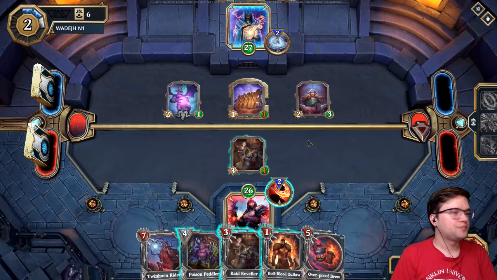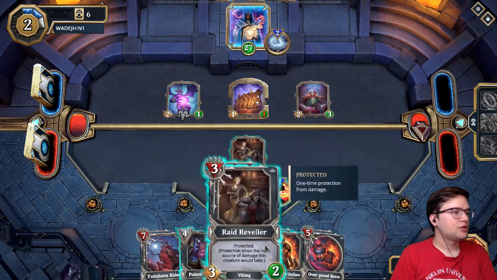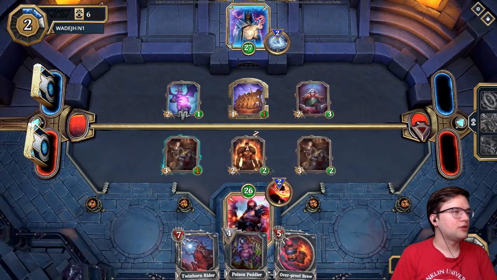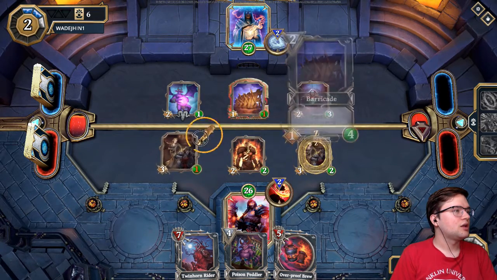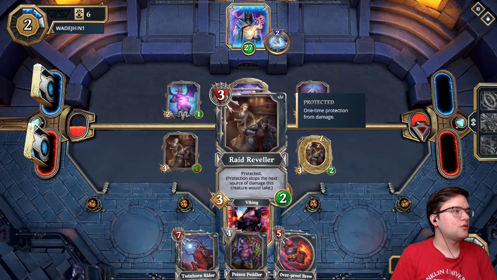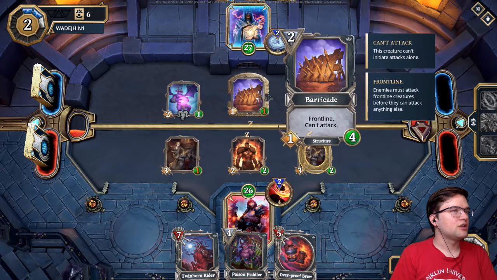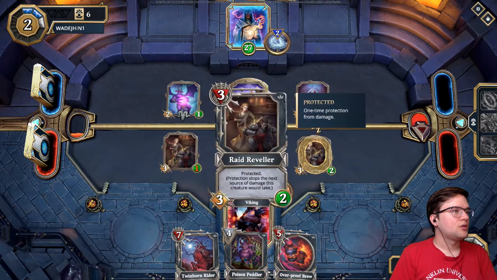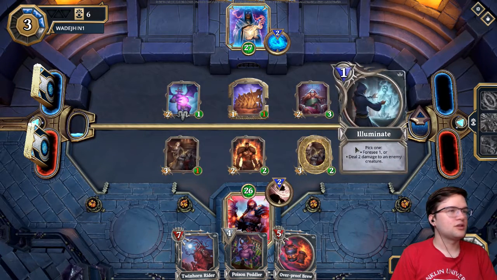Okay, my turn. So I got 4. So I can play 1 Raid Revealer, 1 Boiled Blood Outlaw. I'm going to play the Boiled Blood Outlaw and the Raid Revealer. I don't want to deal damage because he's going to die if he does damage to that wall, from what I understand. So I'm just going to end my turn. And I'm waiting to see what he does now.